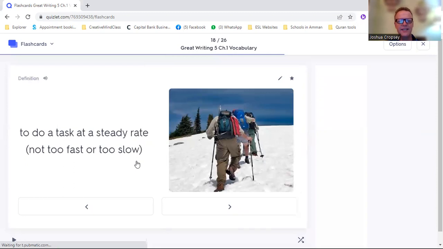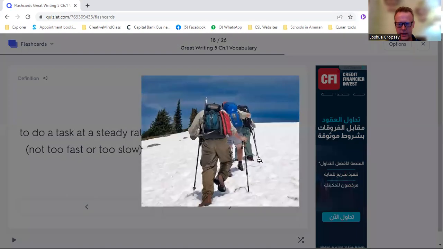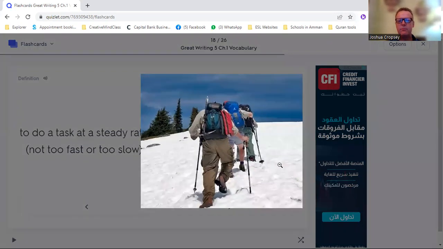To do a task at a steady rate, not too fast or too slow. You can see the hikers hiking through the snow. They have to pace themselves so that they can get to the top. Look at this guy. He's got shorts on. That's crazy.